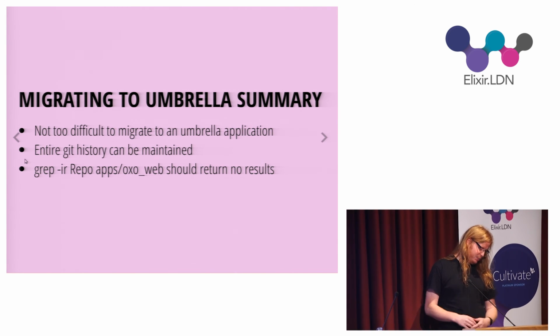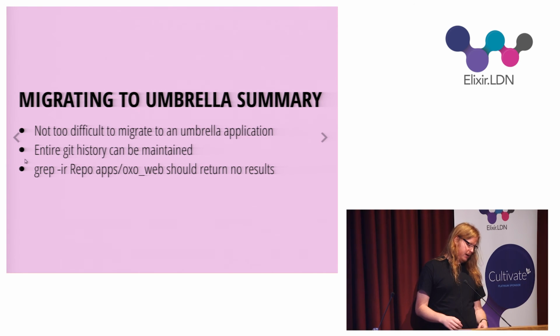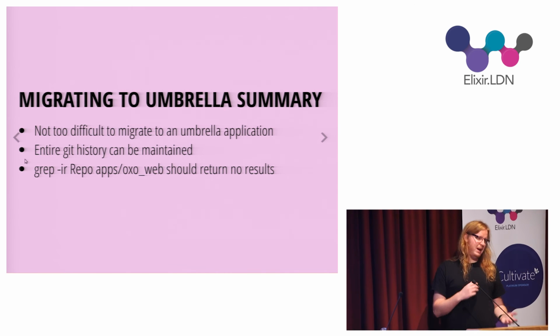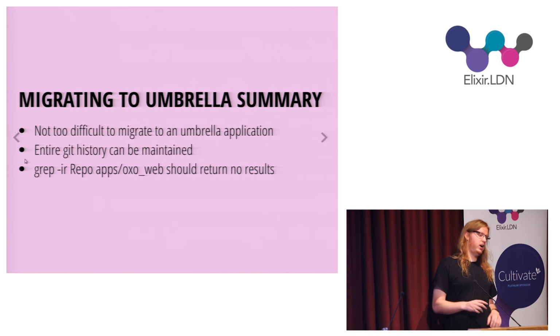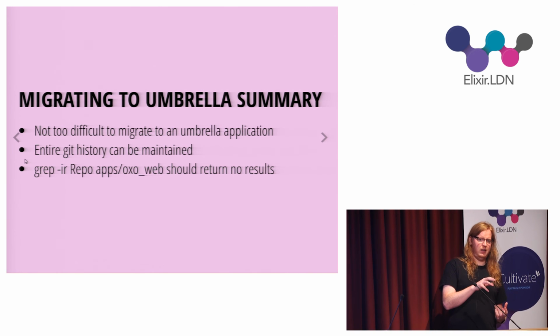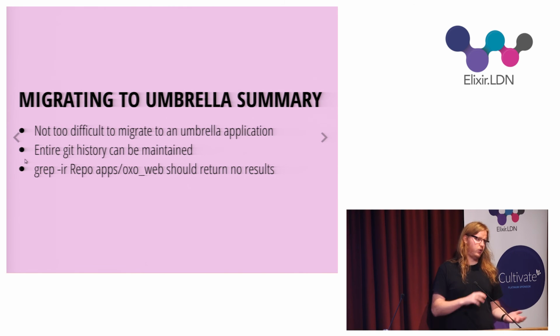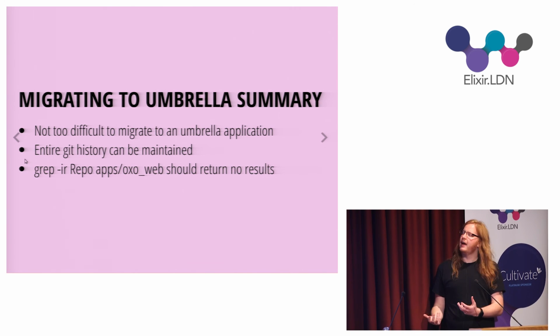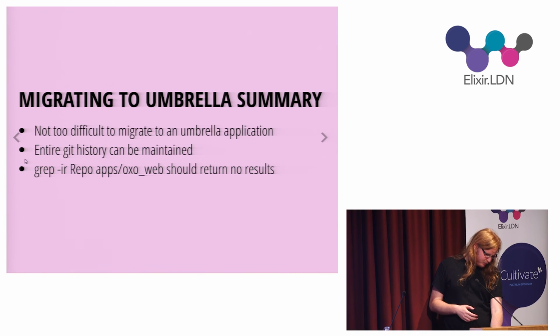And again, use grep to check your Oxo Web application. There shouldn't be any repos in there. The one exception is that you may use it in your tests, but what I tend to do in this case is, in my core application, I will have, in the test support directory, some helpers like create user, create account, or create player. Then using a combination of that and the public functions I expose in my domain application, I've got enough there that I can write good tests without reaching for a repo directly.